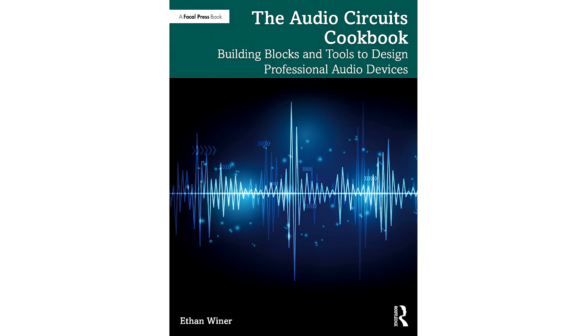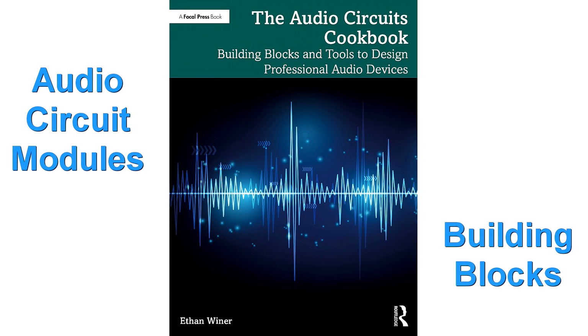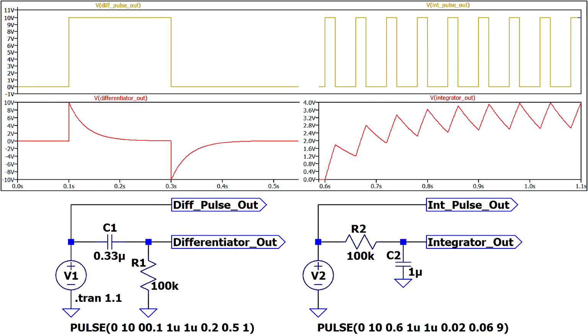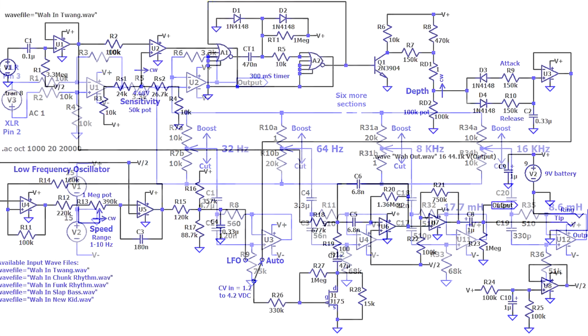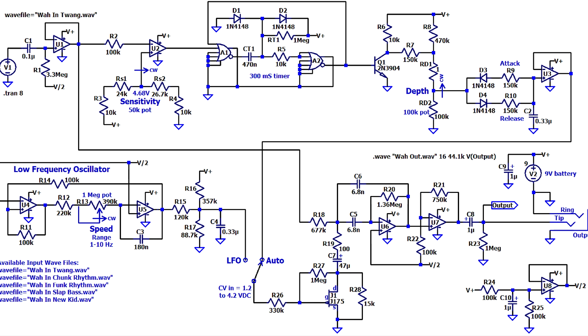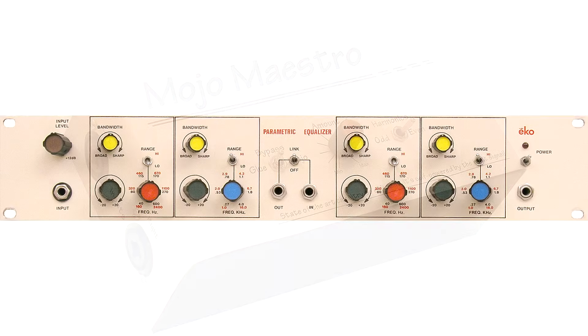The Audio Circuits Cookbook provides a comprehensive collection of high-quality audio circuit modules, building blocks that readers can arrange to create complete audio devices. This book is intended for intermediate-level electronics hobbyists and students who want to design professional-quality audio devices without needing an engineering degree. It provides practical explanations of both simple and sophisticated audio circuits with minimal math and theory.